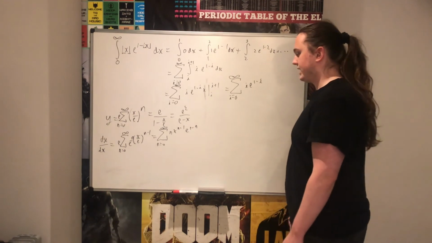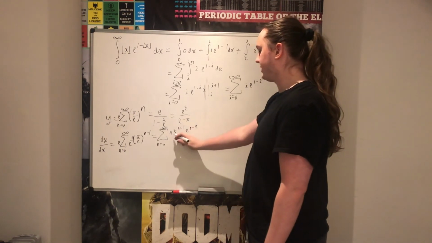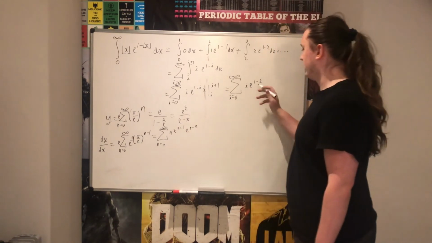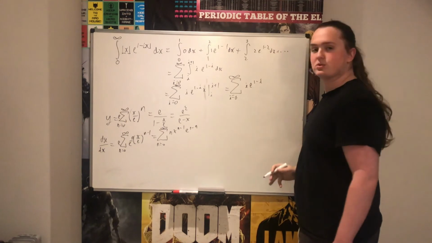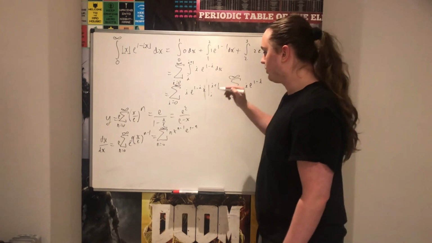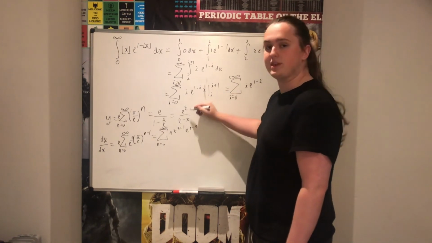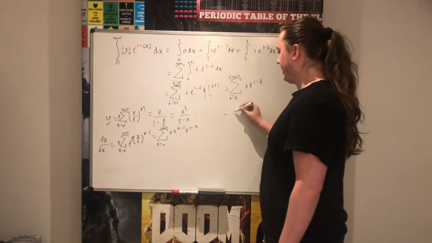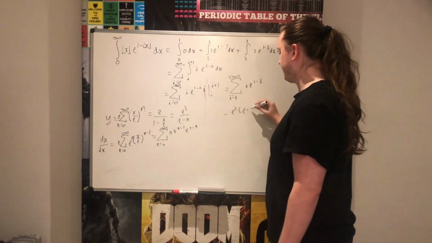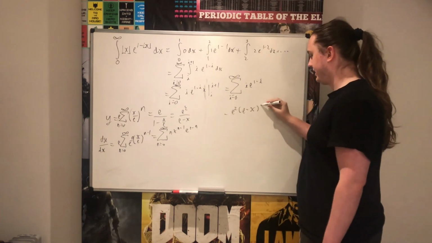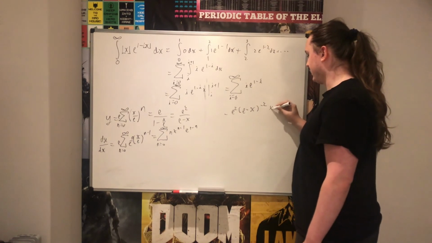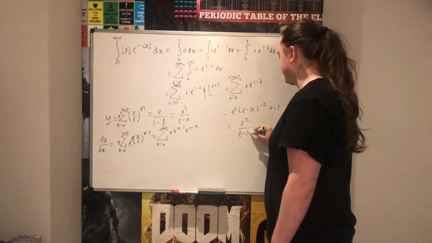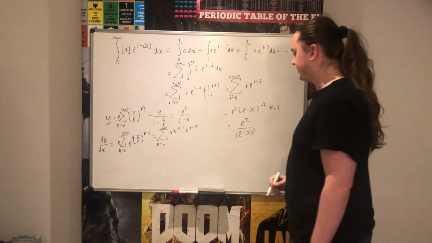Now what we'll see is that if we plug x equals 1 into here, this just becomes the sum of n e to the 1 minus n, which is the sum that we wanted before. So to evaluate what this actually is, we can also take the derivative of this expression we worked out here, and the derivative of that is just going to be e squared over (e minus x) squared.